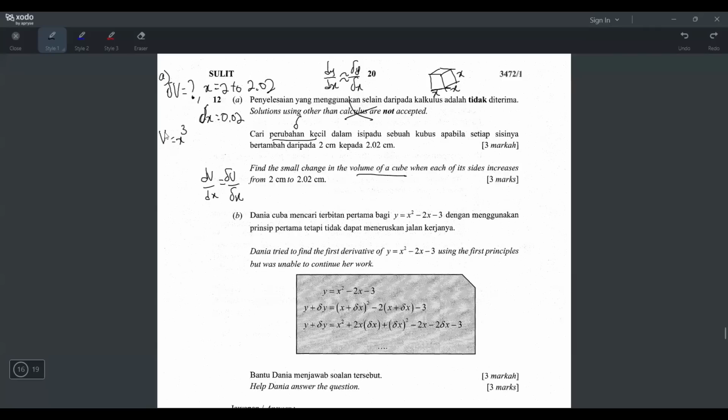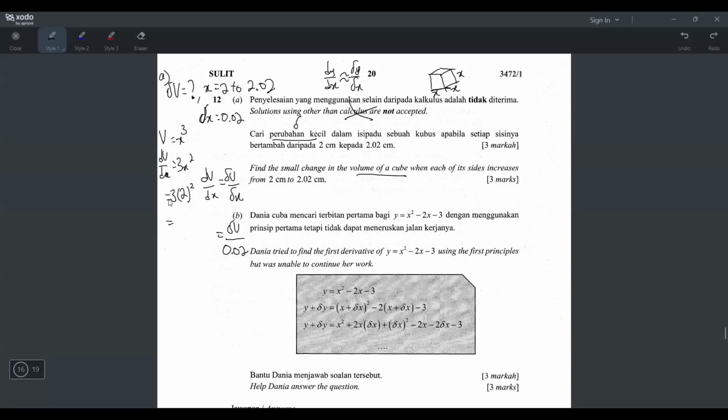So later when we differentiate, we will get dV/dx. And then for the delta V, I want to find, this is the final answer. And delta x is 0.02, right? And then the dV/dx, I do myself here, and then later I sub inside. When you differentiate, dV/dx, you will get 3x power 2. But don't sub first, because you have to substitute the value of x first. And the value of x, you should always substitute with the old value of x. So it's 2.